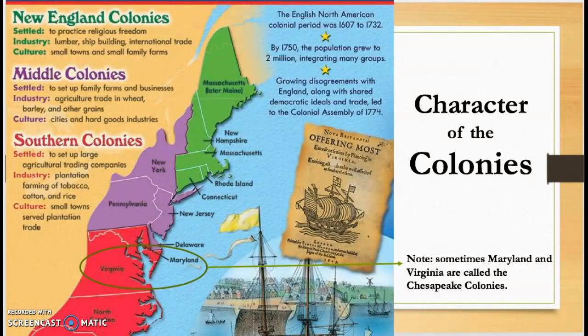Moving on to Chapter 4, we're going to talk a little bit more about lifeways in the Chesapeake region and then again up in New England. We've got two big themes here. In the Chesapeake region, again I'm talking here about what two states or colonies? Maryland and Virginia. In the Chesapeake region, 17th century colonial society was characterized by disease-shortened lives, by weak family life, and by a social hierarchy that included hard-working planters at the top and restless poor whites and enslaved Africans at the much larger bottom.